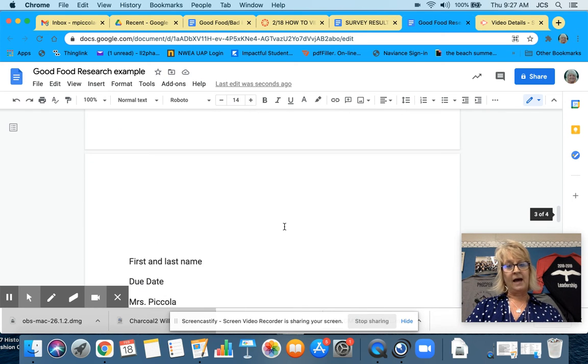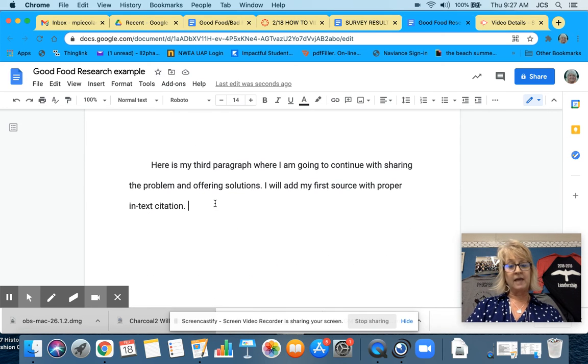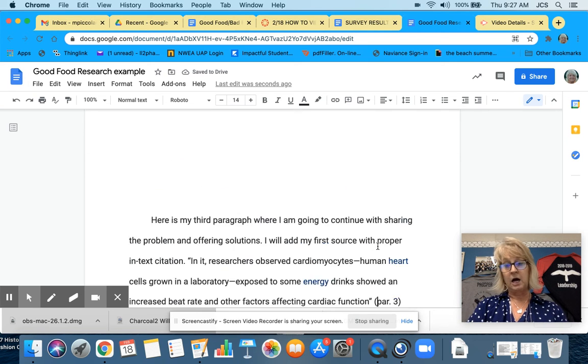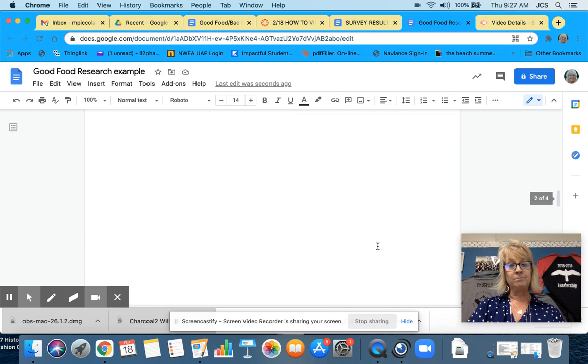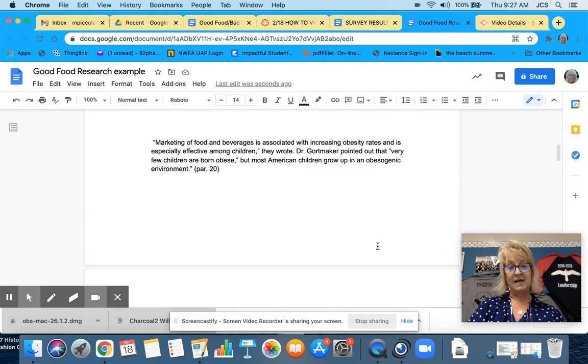So I'm going to go back to my third paragraph. I'm going to go ahead and use the actual quote, so I'm going to keep it in quotations, but now I have to change my in-text citation. Remember, there is no punctuation after the quote, but there is the actual title of the document or the source. So let's see, that was from Texas A&M.